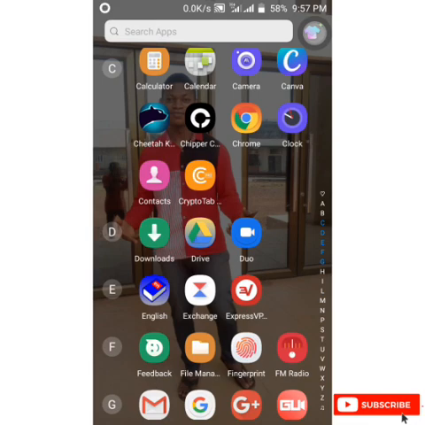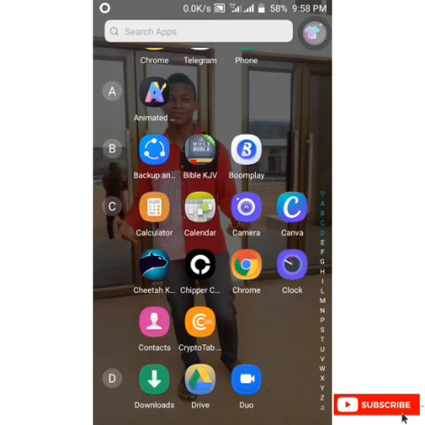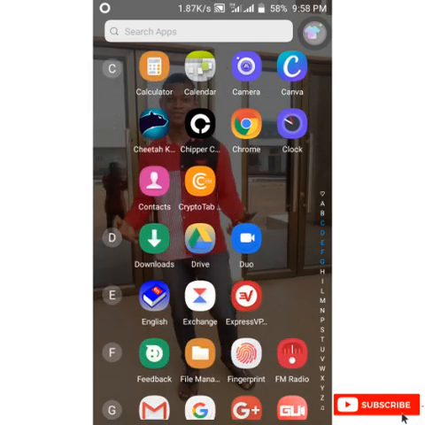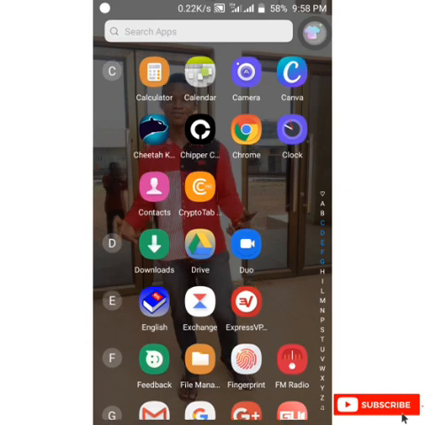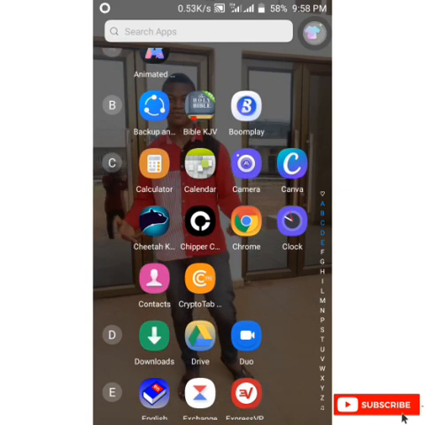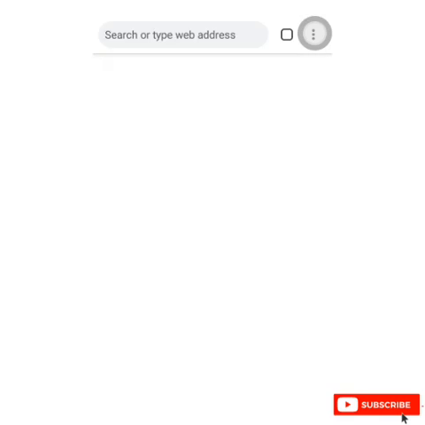So what is the application we use in creating a 3D animation? We use the Plotagon application to create 3D animation. When you want to get Plotagon, you click on your Google Chrome to get the application on your phone. Already I have the application on my phone right now, so I'll not need to go and get it again. I'll just show you the application on Google so you get to see how it looks like.